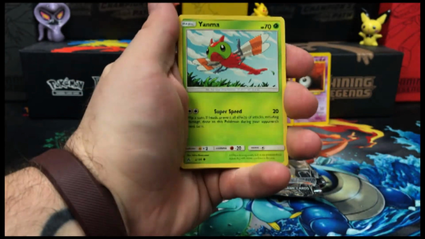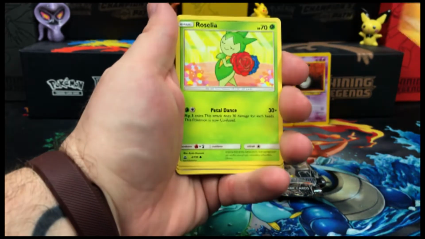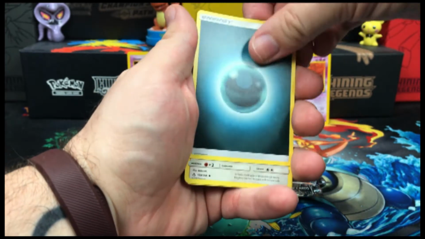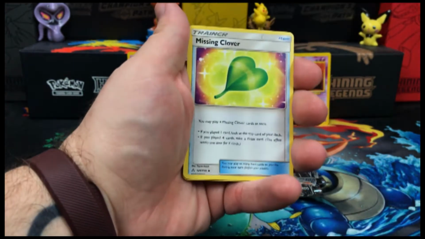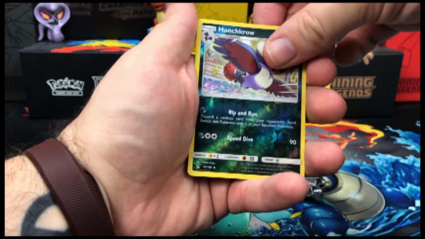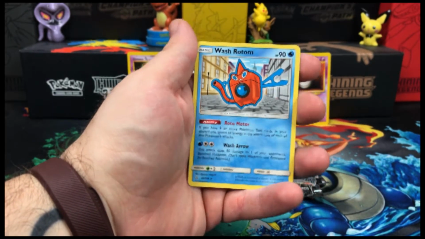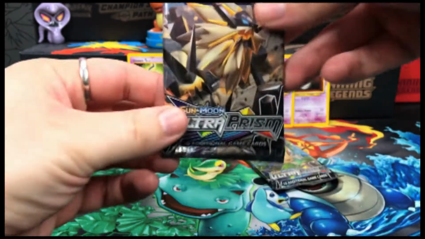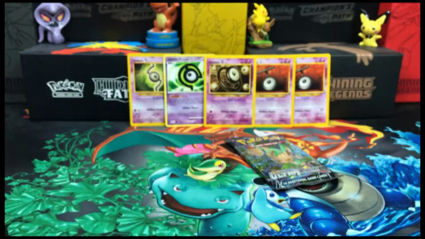Starting off with Yanma. We have Bronzor, Gible, Roselia, Chimchar. We have our Darkness Energy on that one. Purugly, Floatzel, Missing Clover. Our reverse holo is an uncommon Honchkrow, and on the very end, I think that's like the 3rd different Rotom. Oh well. I haven't opened a ton of Ultra Prism, so I probably need it for my collection anyways.